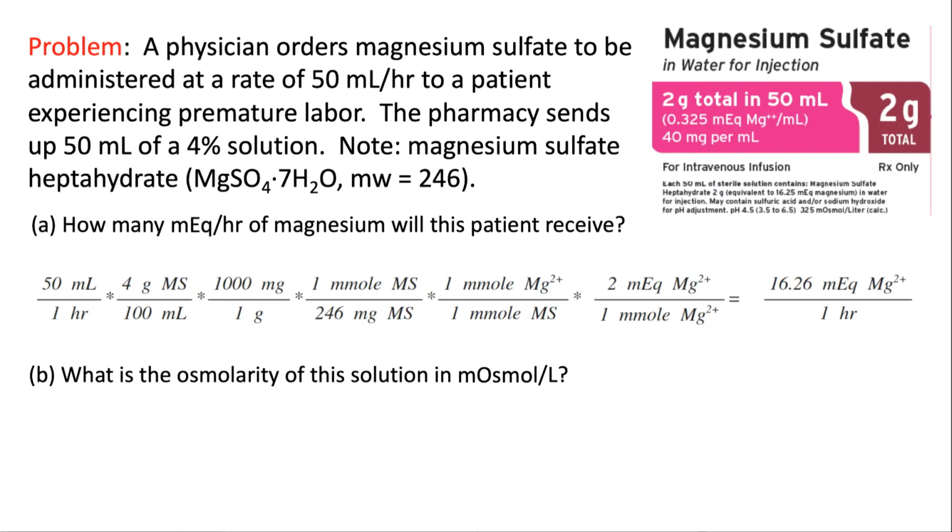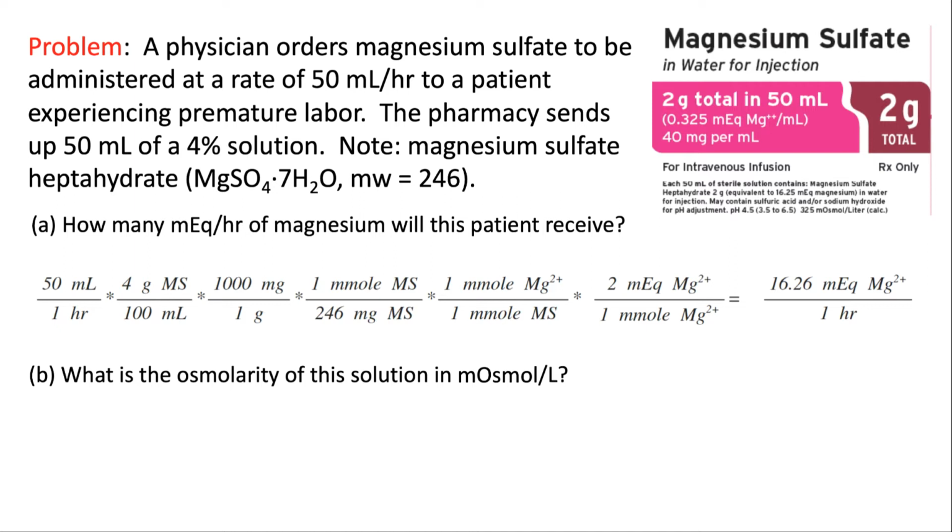When we multiply that, the units of milliliters cancel, and we're in grams of magnesium sulfate. Our next step is to convert grams to milligrams by simply multiplying by 1,000 milligrams over every 1 gram, so that grams cancel. We're now in milligrams of magnesium sulfate. And there now is where we need to convert from our weight to the number of molecules. So we'll multiply that by the fact that for every 1 millimole of magnesium sulfate, there would be 246 milligrams of magnesium sulfate, since 246 is the molecular weight for the magnesium sulfate heptahydrate. That will cancel our milligram units, and now we're in the number of molecules of magnesium sulfate.